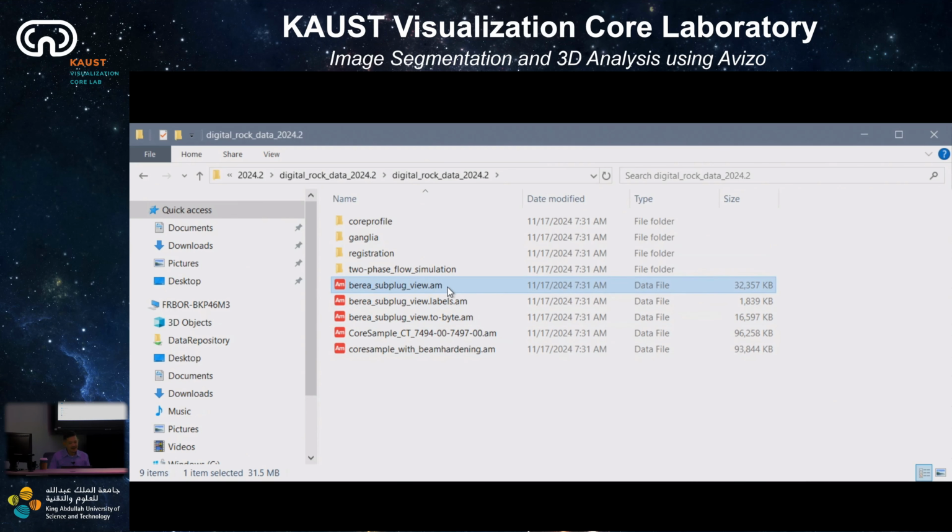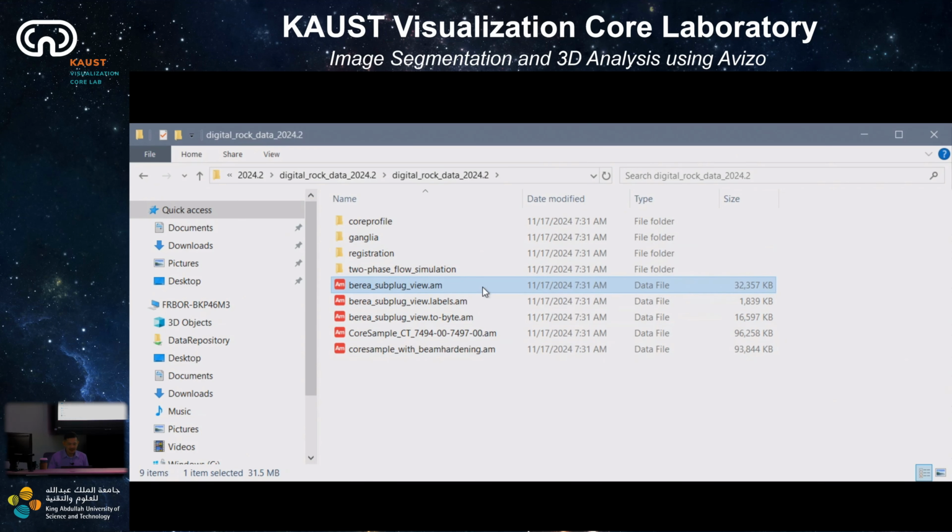It's worth mentioning that here you see the Pore subplot review.am. AM is just an Amira Avizo file. To explain a bit, when we started we had a software called Amira, and later we developed Avizo. Both have the same functionality, just different names for different market purposes. Mostly Amira is for the life science side and Avizo is for the materials side. By default, they have everything in the Amira format, so that's why it's called .am.